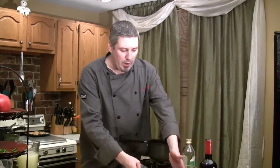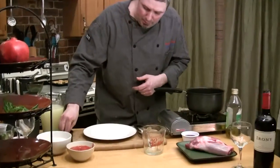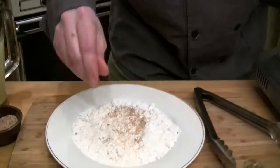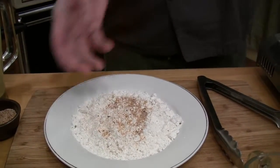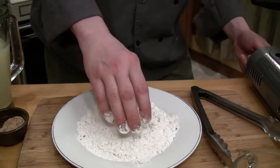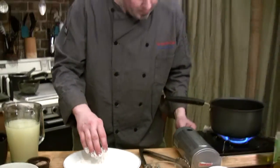So we'll take that lamb. What I've got here is about a cup of all-purpose flour. I'm going to take some of my spice — probably about a teaspoon and a half, two teaspoons of salt, pepper, and garlic. I've got what I call the edge, so we'll just mix that in. Meanwhile I'm going to get my pan fired up on the burner over here because we want to sear that lamb. I'm going to give it a nice sear.